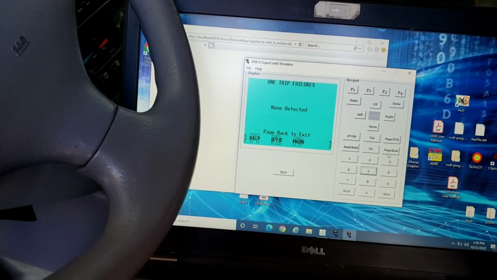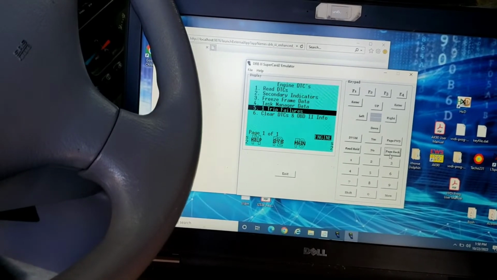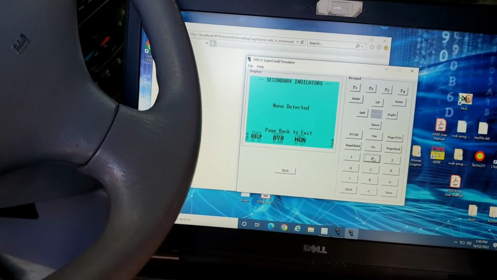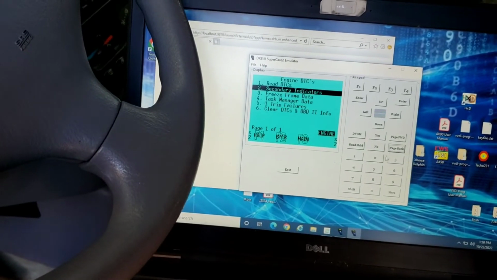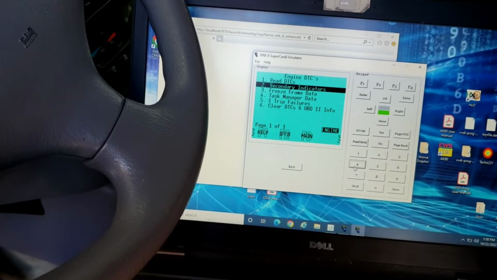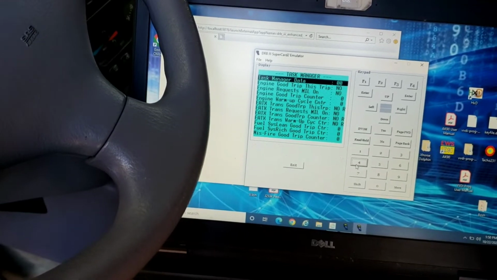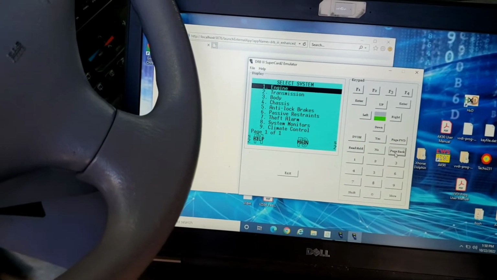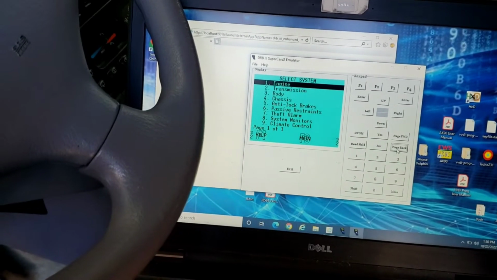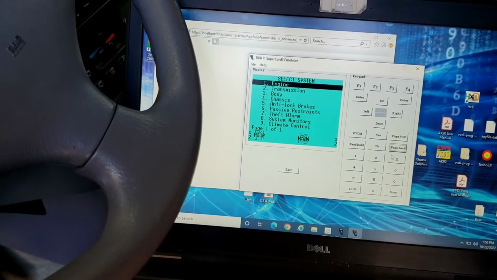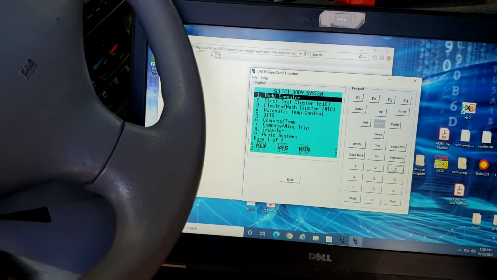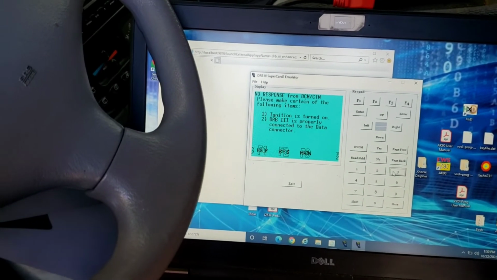See if there's any information in here. So let's go back to body. Let's go to the instrument cluster, mechanical, no comm.